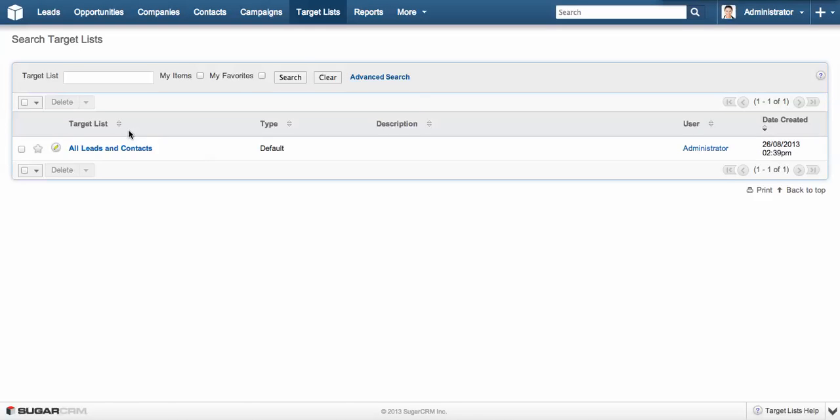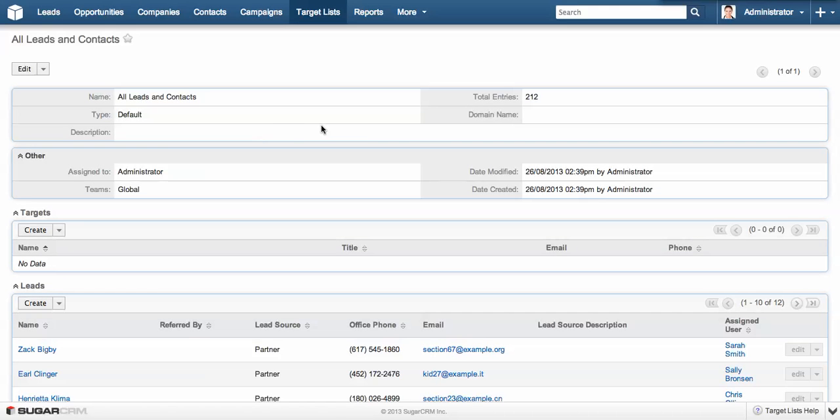Alright, so once we've done that, we now have a target list that's ready to go that we can use in a campaign. I should say that there are other ways to add individuals to target lists, specifically around the reporting module. We can create a report, and as long as that report is related to our leads, targets, contacts modules, we can add the results to a target list, assuming that the type of report that we create is a rows and columns report. We won't cover that in this particular scenario, simply because in most cases using the modules directly is quicker and easier to do.